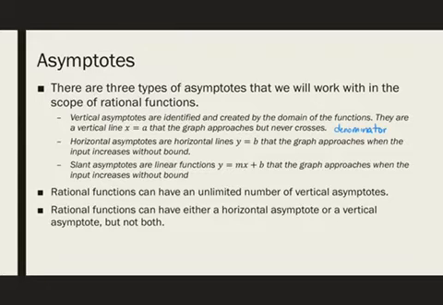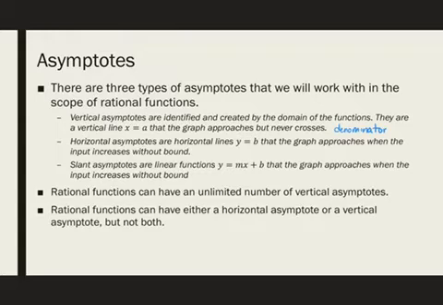Functions can have as many vertical asymptotes as they want. So if I have a 10th degree polynomial in my denominator, I could have 10 different asymptotes, or I could have smaller versions and only have 3 or something. Okay, but the idea is if I have excluded values, those become asymptotes. Okay, horizontal asymptotes and slant asymptotes.